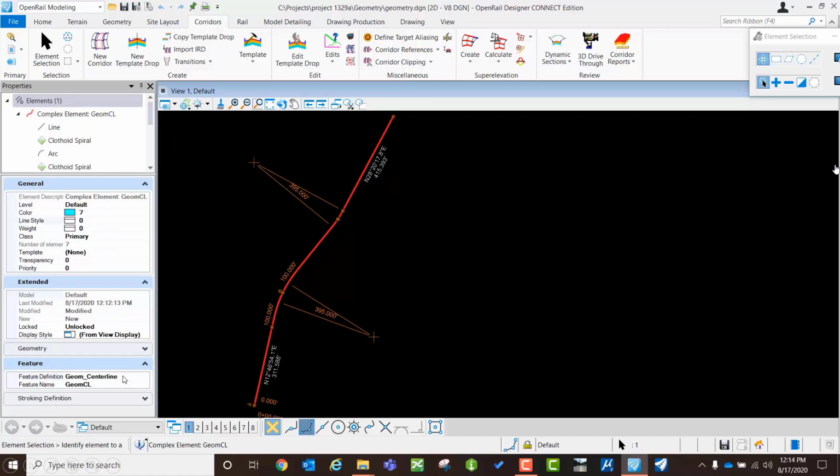You'll also notice over in the properties a couple of things: it brings whatever the feature definition was in the older version, and if there is a corresponding feature, or the same feature exists in OpenRoads Designer or OpenRail or whatever the product may be, it'll get assigned to that. If that feature does not exist in the OpenX product, then it will just be created with whatever it was using in the SS4 or SS10 project.